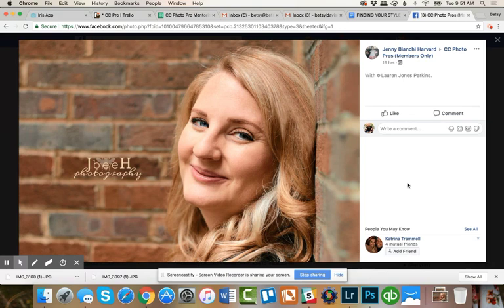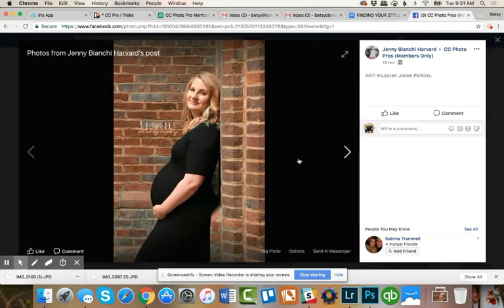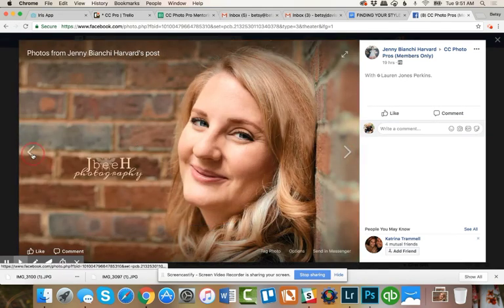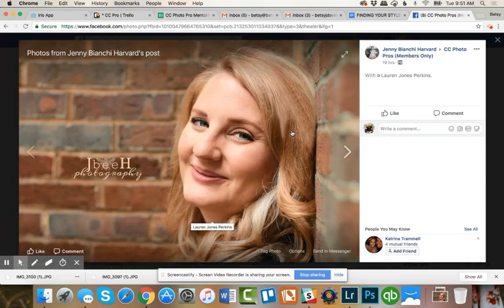So yesterday, Jenny had posted this photo, actually a couple of photos, asking for us to take a look at them and see if we could find where she had had to omit something from the image. Normally I would look at this photo and say, these are gorgeous, they're wonderful, they're perfect. But because she was inviting us to look to see if we could find any flaws, I took a really close look. And what I noticed is that there seemed to be something a little bit odd right here in this lady's hair.